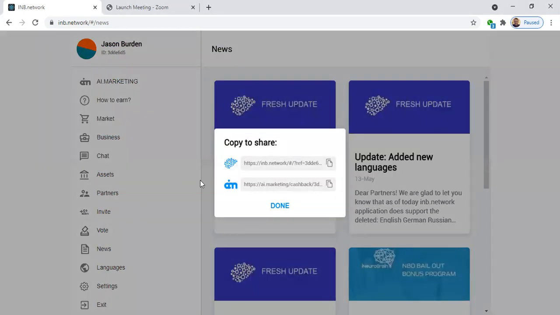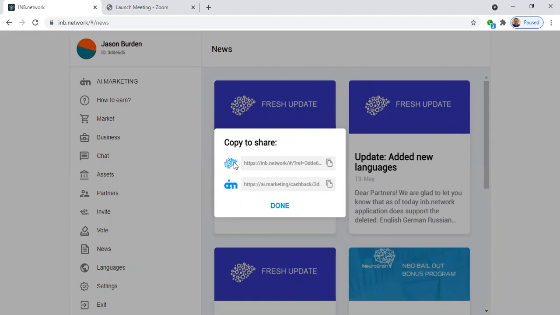You click there, and then you will see there are two options. The first one, you should always use the top link to register a person. You can give both, but it overcomplicates things. So all I do when I register a person is copy this link here. You just press the little copy button, and that's the link that you give to people so they can register.